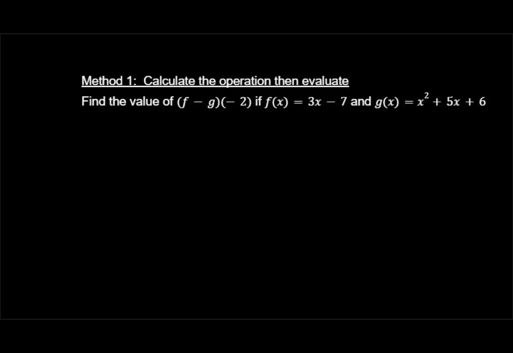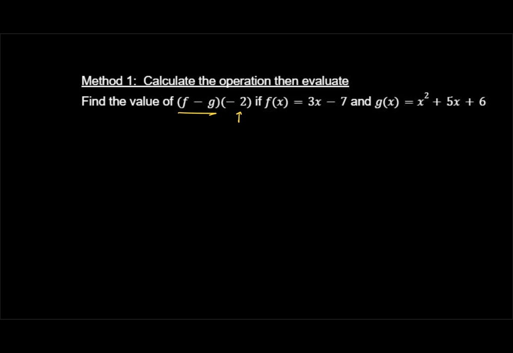Okay, so there are two methods to do the evaluation here. What the evaluation will look like is it will have the expression or operation we're supposed to do, followed by a set of parentheses, and normally there's an x there if they choose to write that operation. However, if there's a number there, that means we're going to plug that number in. It does not mean distribution. That's one of the common mistakes, is people try to take this number and distribute it through the rest of the expression. It is not distribution, it is evaluating. So we're going to evaluate the expression f minus g with the x value of -2.